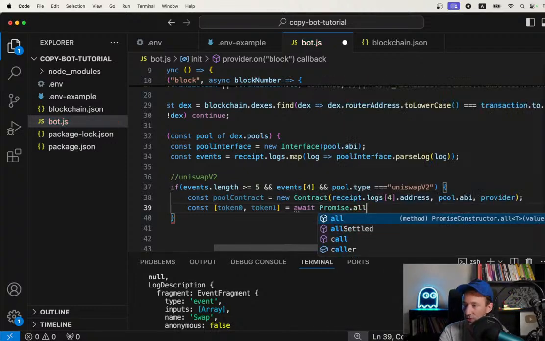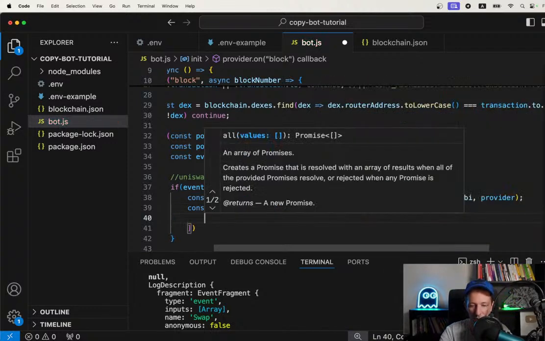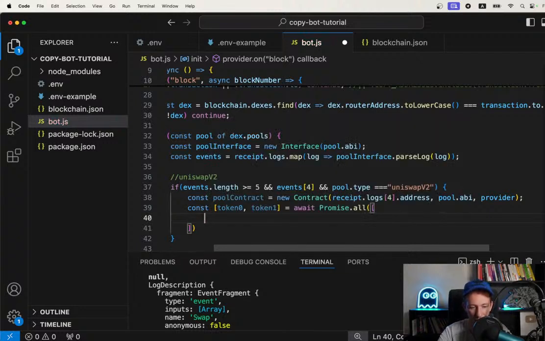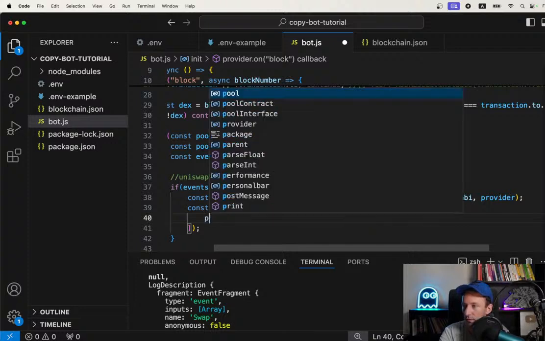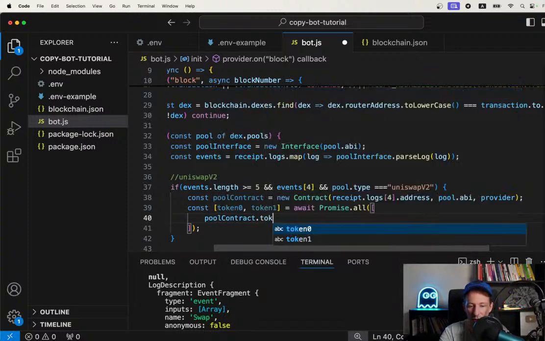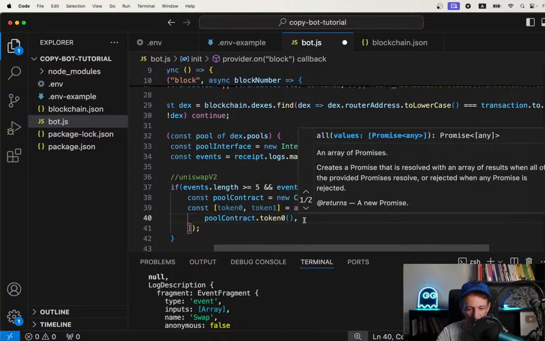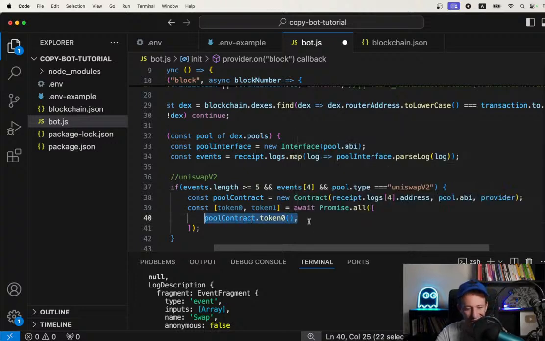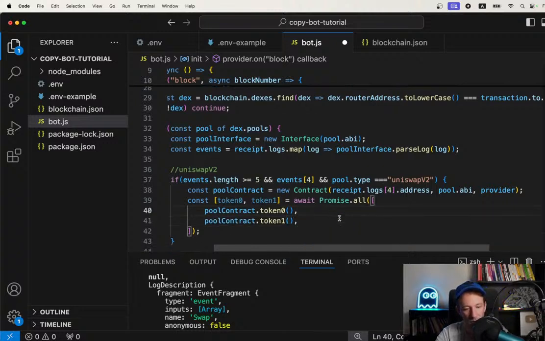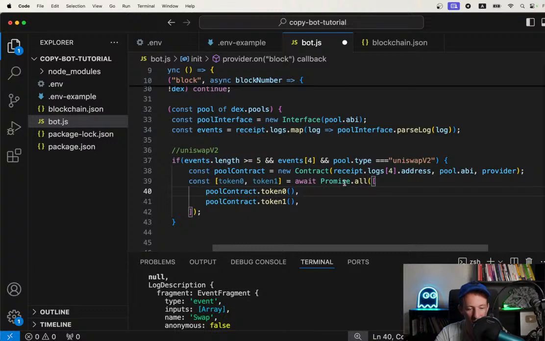Promise.all. So we're going to call two functions at the same time. Pool contract token0 and the other one token1. This is how you can execute smart contract functions that are read-only, and we execute both at the same time thanks to Promise.all.